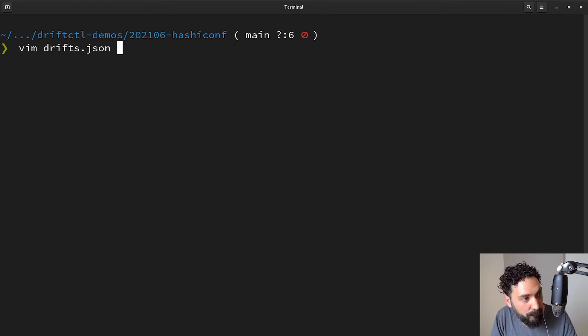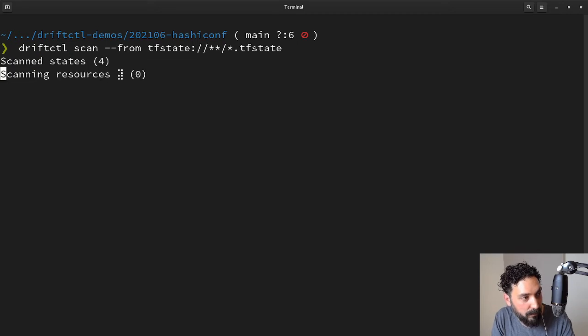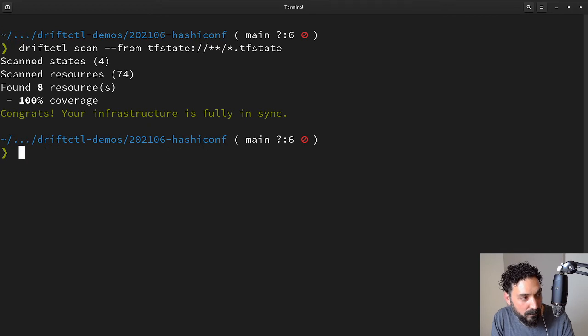So now if we run the scan using the very same file that is now updated, guess what? It will be fully covered, 100% coverage. So it means that you can work on this resource later. You can import it later, you can delete it later, you can analyze it later.